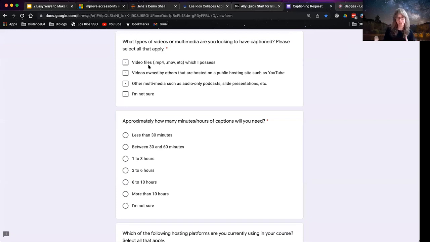If your videos are already posted publicly on YouTube or Vimeo, then they can basically use that and generate the captions, and then you can upload the caption file to your YouTube video. If the video is from a third-party person, like, for example, I like to use Crash Course videos, or maybe I found a really great animation that describes mitosis, but that's not accurately captioned, I share that YouTube link with the captioner, and they will generate captions.